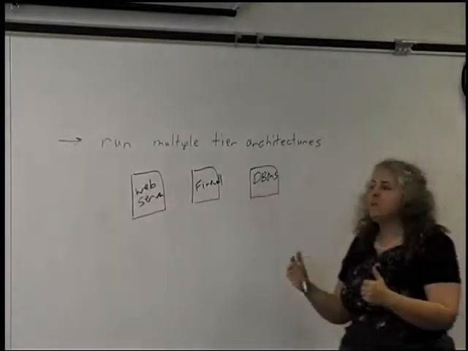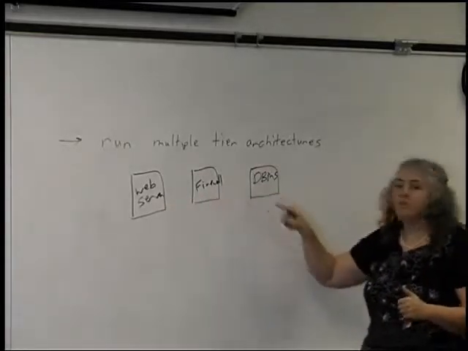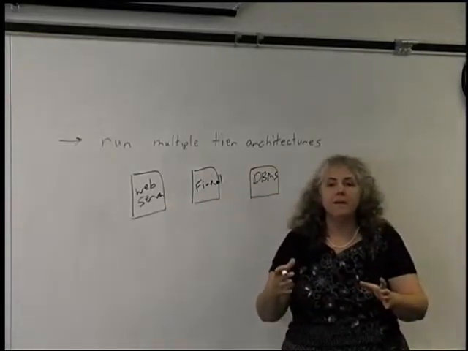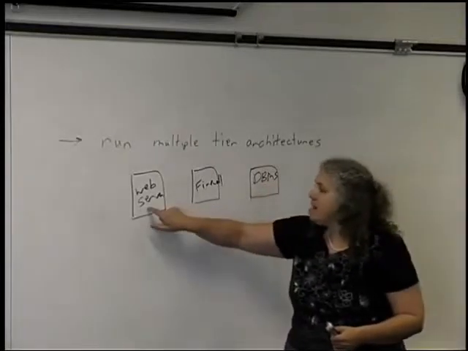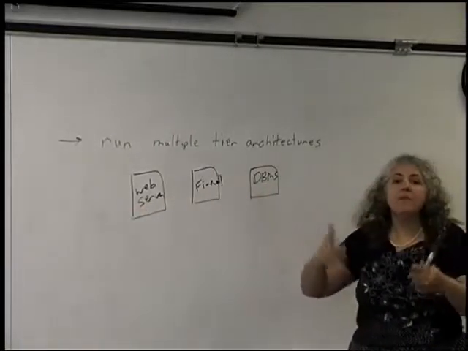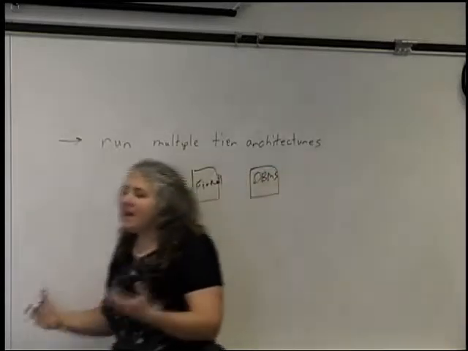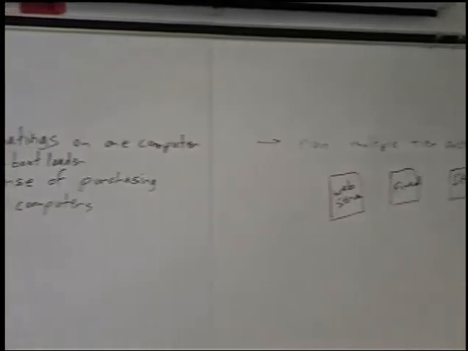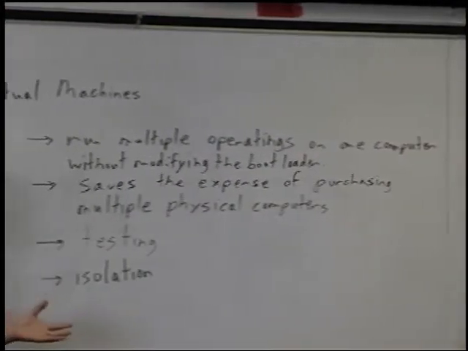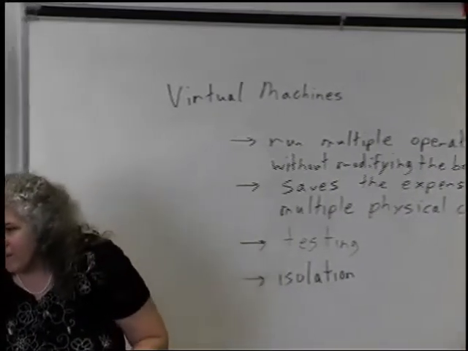But what you can do with virtual machines is set up 3 virtual machines on one piece of hardware. And you could isolate, let's say, your database from the internet by implementing a firewall. So that allows you to do things that maybe you don't have the funds to actually complete. All right, let's see how far along we've gotten on it.